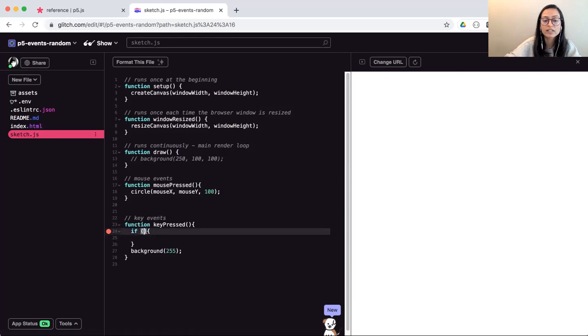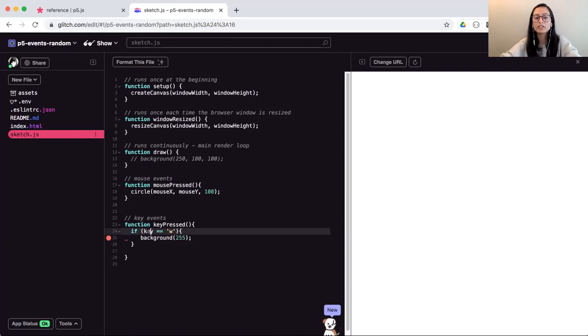What I can say is: if key is equal to, let's say, B for black. What I have done is added a conditional statement, and within this conditional statement I want the background to turn, okay, let's do W just because it's white.